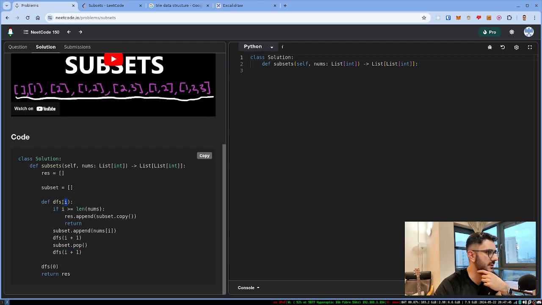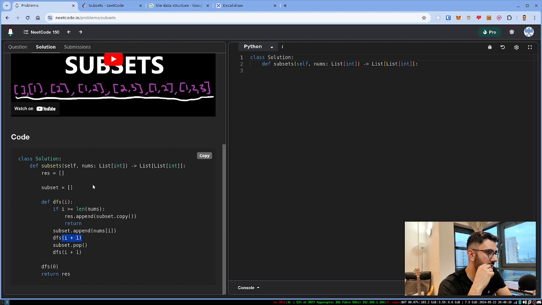So it starts with 0. 0 is not greater than the length. Then you append the number. You call the DFS. You remove the number. You call the DFS with I+1. Basically to say that you've done an operation on the array.